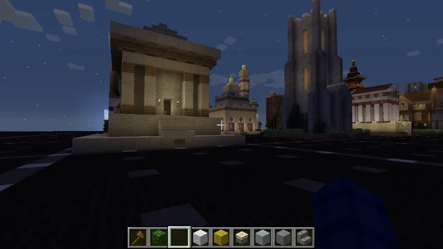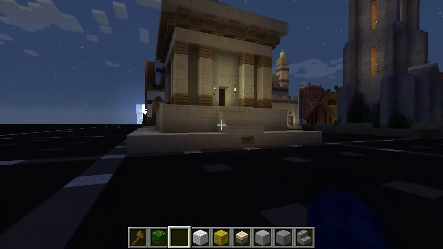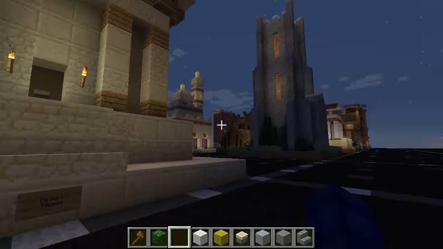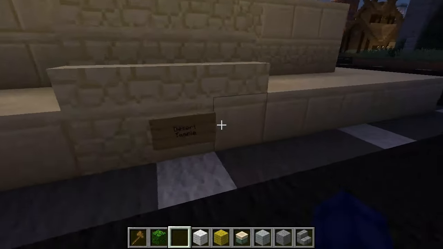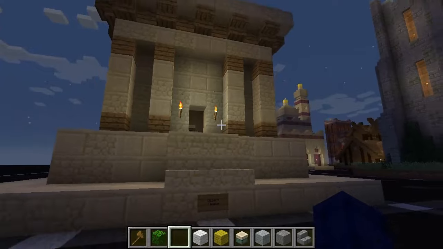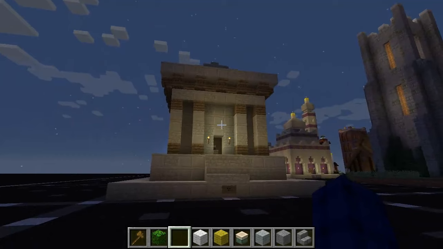We don't know yet. All right, so I guess we should just start and look at each of them. They all have signs, I think. Should we look at it? Well, it's almost daytime anyway. Desert temple. See, what does that mean? What does that mean? I can't open a browser in here.